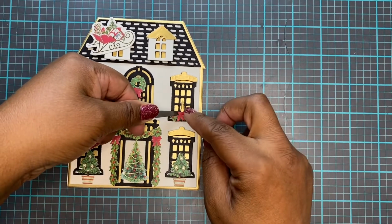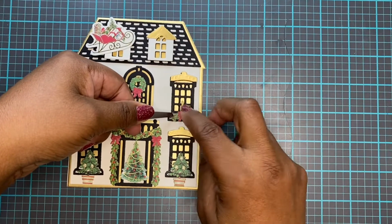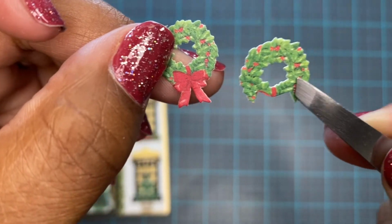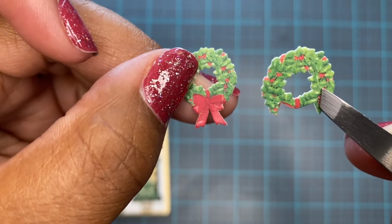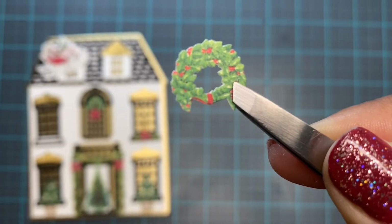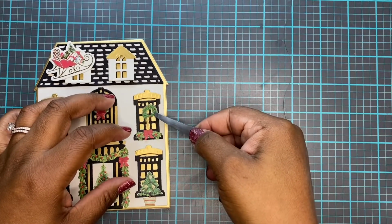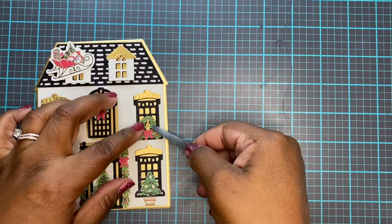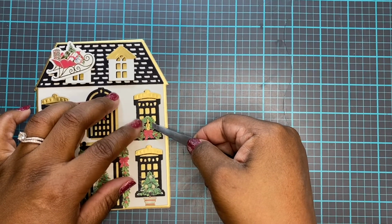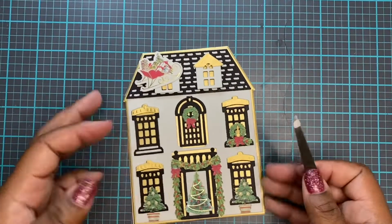These little tiny bows were fussy cut from off of the wreaths, and then after I take the wreath, I'm going to apply glue to the back of it, and then I'm going to put it behind the candlestick. So I didn't want to waste it. I wanted to use it, and it was hard to see the candlestick seeing as the background of the window was also gold. So I just applied that to the background so that it would pop the candle out of the window a little bit better.